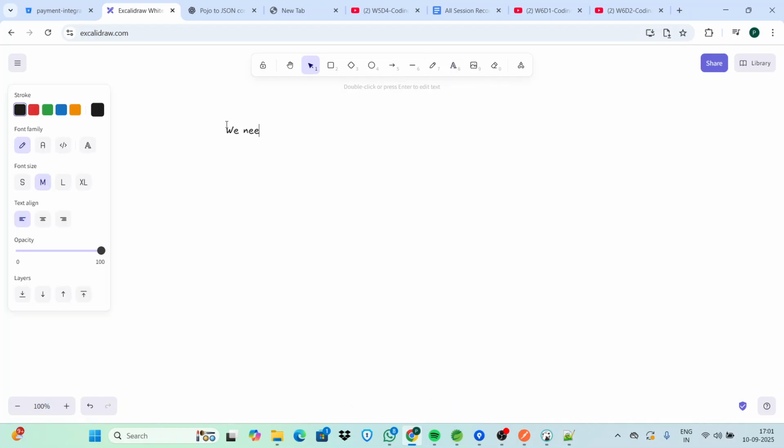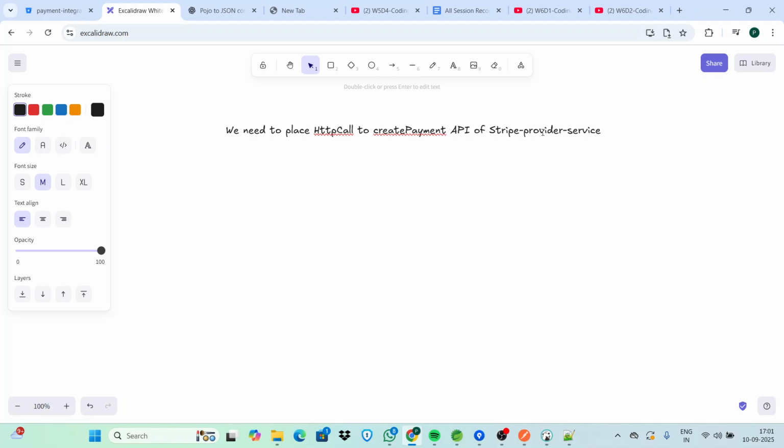So this is our next work. We need to place an HTTP call to the create payment API of Stripe provider service. So how to do that?